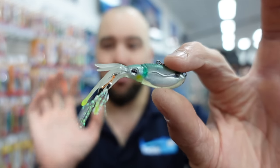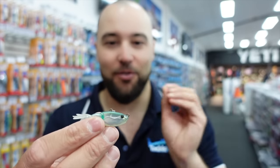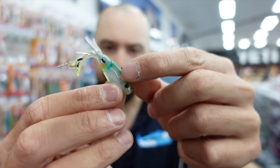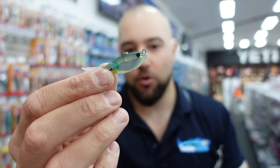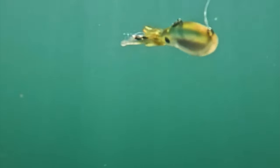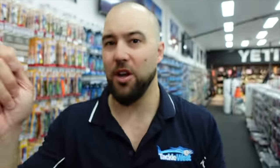These four new sizes are going to be really applicable to a lot of different types of fishing. The smallest one is going to be great for flathead in the river, whiting on the flats, and bream will absolutely smash it because it looks so real and has so much action. These new Squid Treks can be used in a couple of different ways — they have a toe point at the top to use like a standard vibe, sink it down and lift and vibe it along pylons or sand flats. The smaller models also have an additional toe point so they can be cast and retrieved like a stick bait or soft plastic, swimming and darting to the side.